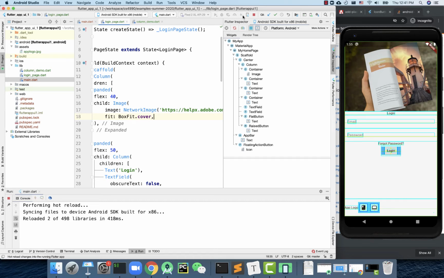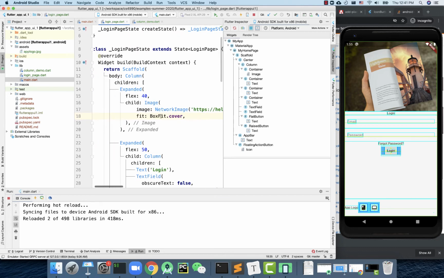All right, as you can see, this is a very popular way to scale it. What it does is actually zoom the picture so that it can fit all the size, and then it will just take all the space you have. There are different ways to scale it, but you can look at more documentation about the BoxFit and some other options.